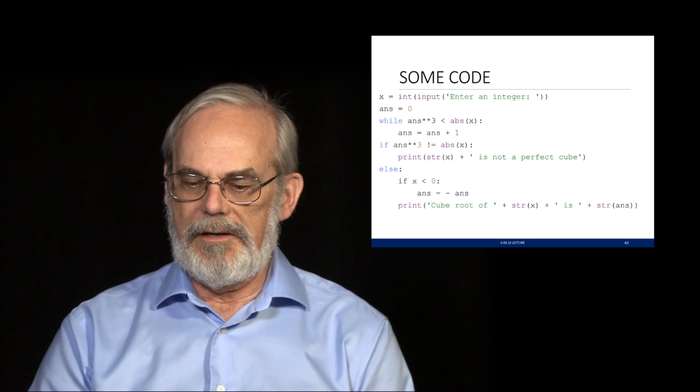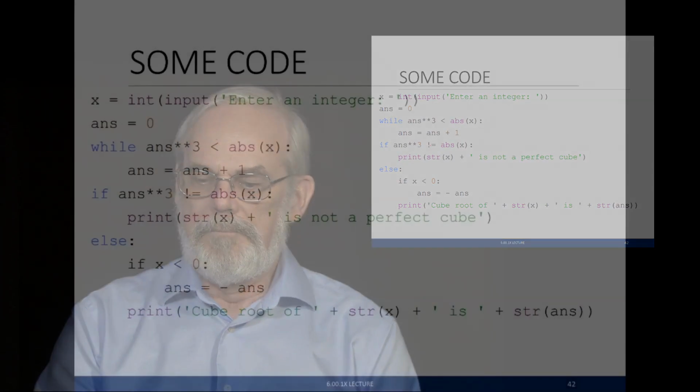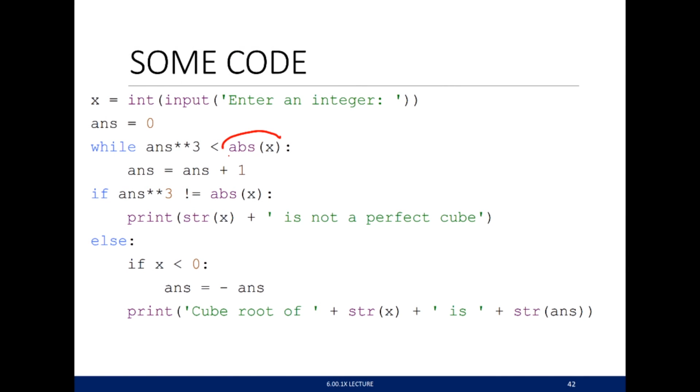I'm going to do the same kind of thing. I'm going to run the code, but I'm going to use abs, which is a built-in function, to take the absolute value of x. I'm going to check the cube root against the absolute value of x. And then when I'm done, I can just decide down here whether in fact I want the negative or positive version of that. I could make that change and run it.